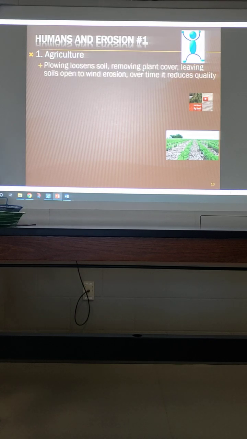Agriculture is farming, right? So this is one of the major ways that we change our surface. Did anybody ever know or get told what used to be where our school is? Anybody know what that was? A field. It was a field, right? And if you didn't know, it's probably a good guess just to say, hey, probably a field. So obviously we as humans made a big change taking that farming field and turning it into our school, into parking lots, into playgrounds, into the building, into sidewalks. And so we definitely have changed that, right?